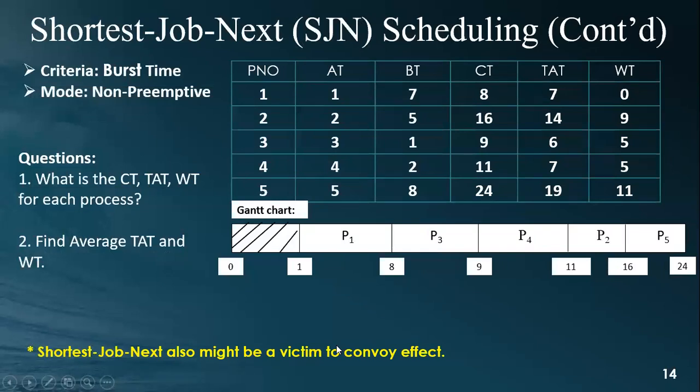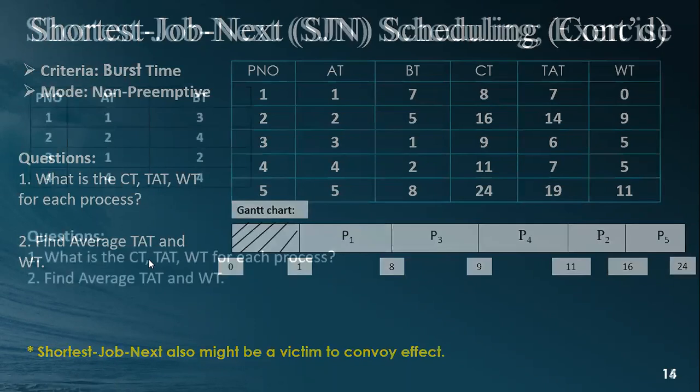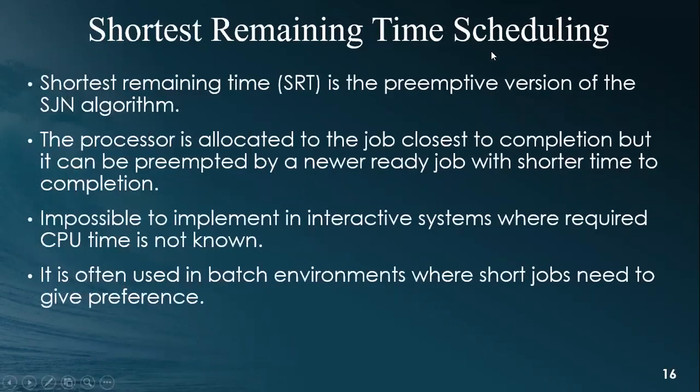So what is the convoy effect? The convoy effect basically means that the largest job arrived first, and it is taking a lot of time, and the other jobs have to wait before it is finished. This is again a non-preemptive process. That means when we allow one process to have the CPU, we do not take it back. To solve this, they came up with another approach, that is shortest remaining time.